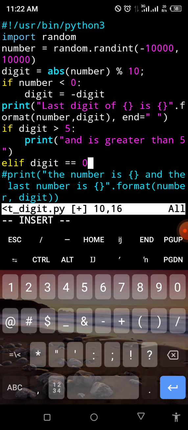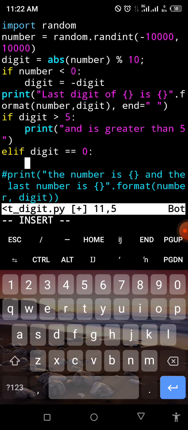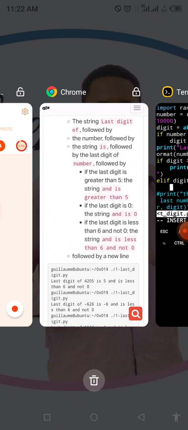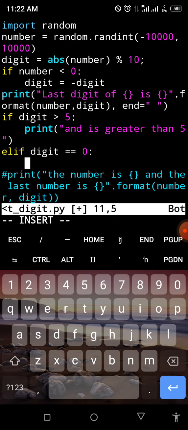So what we are going to want to happen is, let's look at what we have there, and is 0 and is 0 and is, then we have 0 there. So we are going to put another print statement here.